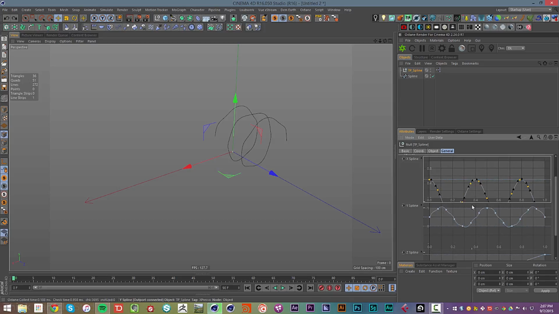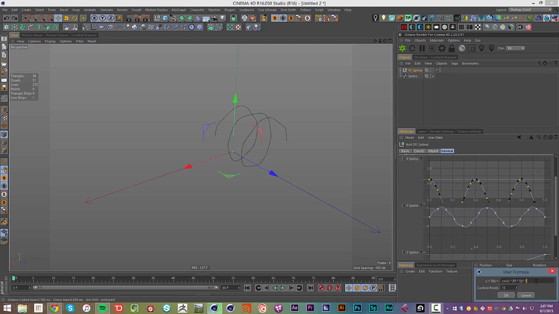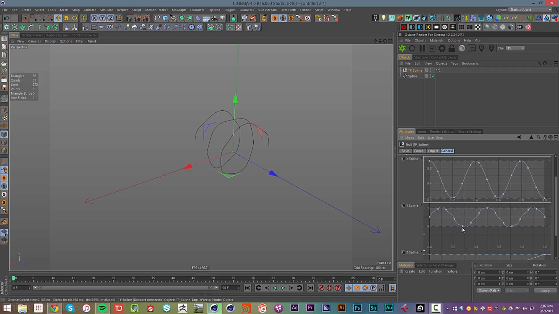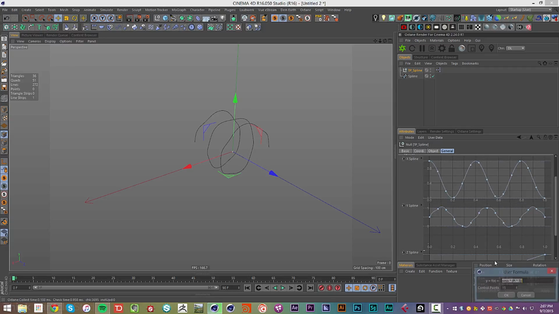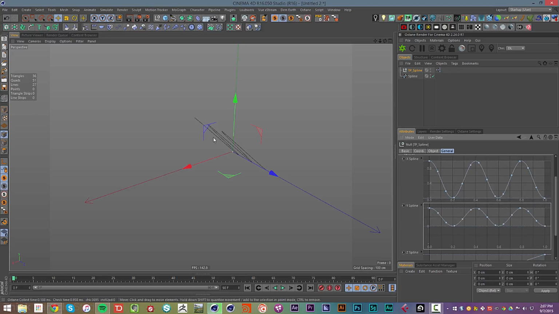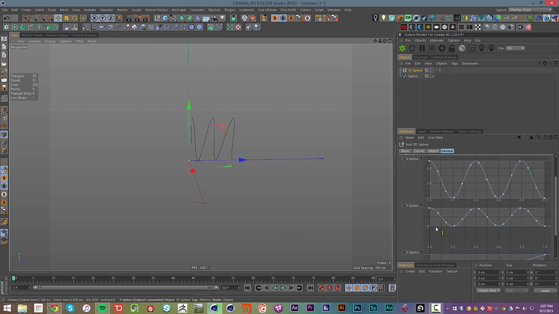Let's see. Yeah, actually what we'll do is we'll set it to times 0.5 plus 0.5. And then we'll do the same thing here. And it'll be times 0.5 plus 0.5. And there you go. And now, you know what?